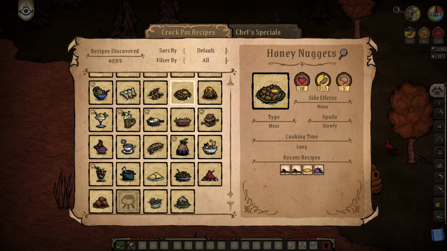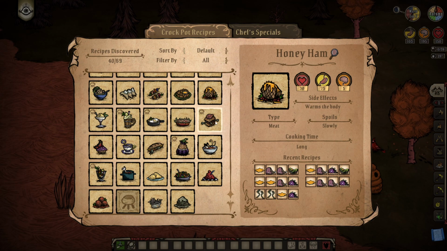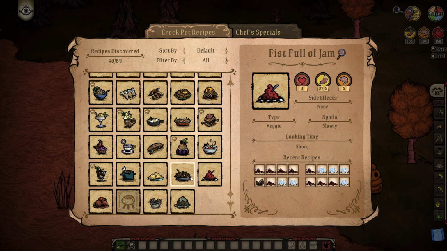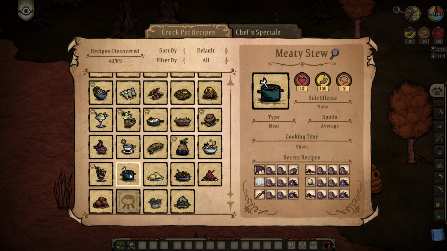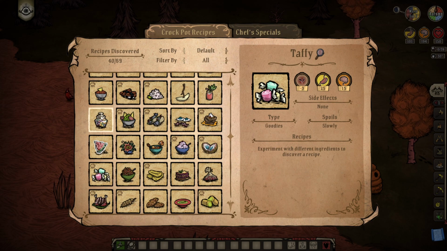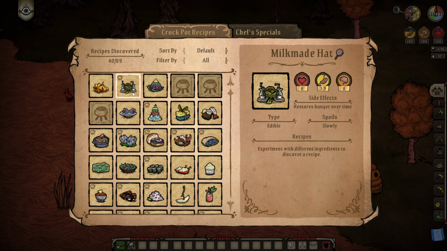So for me, I like this because it helps me if I'm ever confused on how to make certain things. And sometimes I make things where I'm like, wait a minute, why did this happen? Well, guess what? Now you can do this. Unless you have, of course, the Crockpot mod, which I do have enabled. Well, this is the easier way of just remembering otherwise.